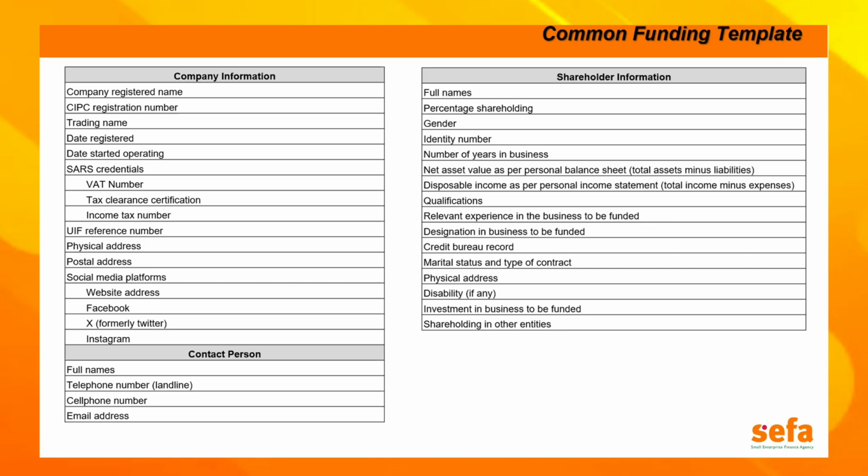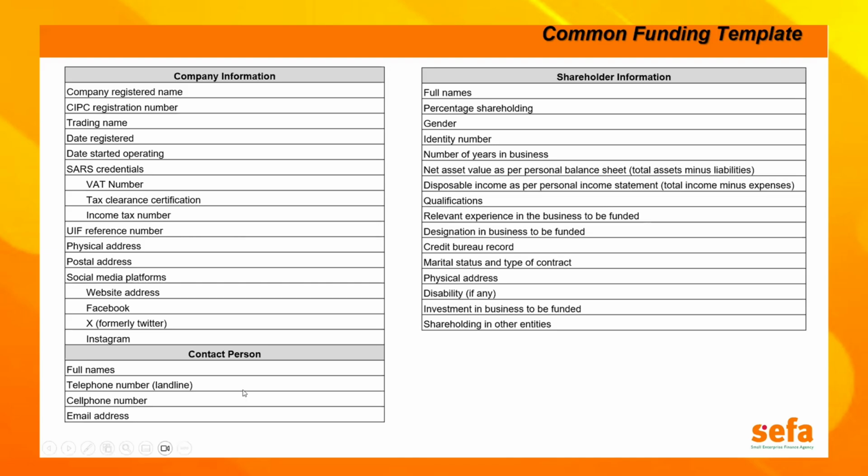So if someone is a shareholder, a director, or a member in a company, they are investing, they've got a certain cash investment, we need to know about that. It doesn't have to be there. It doesn't mean that we'll use this as a reason to reject or approve an application. But what it does tell us is exactly how much shareholders have invested in a particular business that they want us to support.